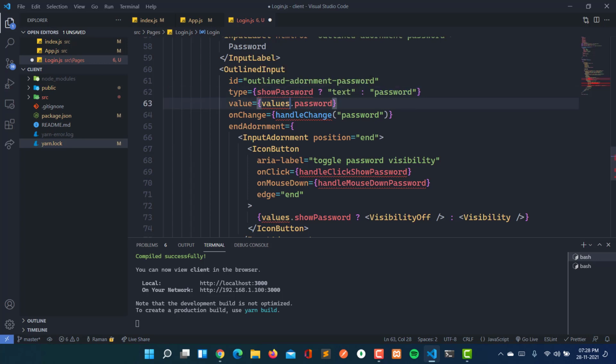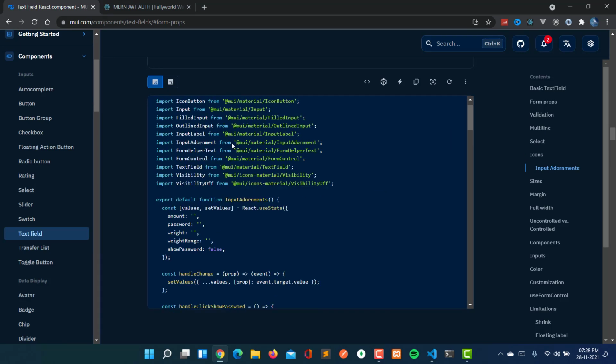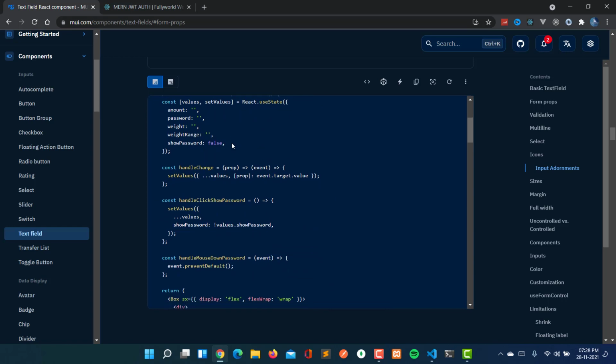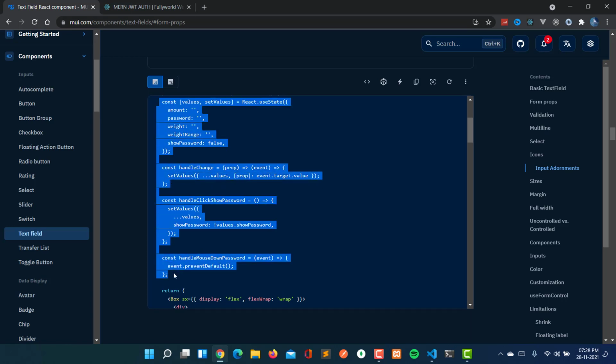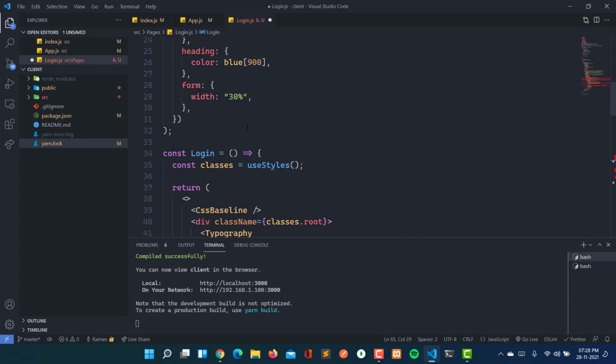So we have to create the state for this. And here is our JavaScript. So see that, these are our states here. So I'm going to copy all these and paste it here.